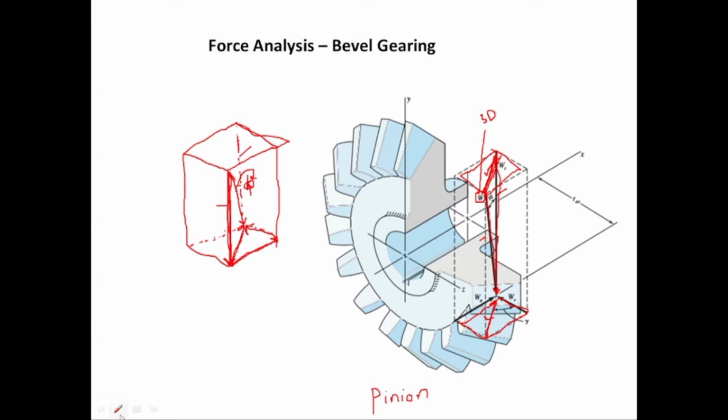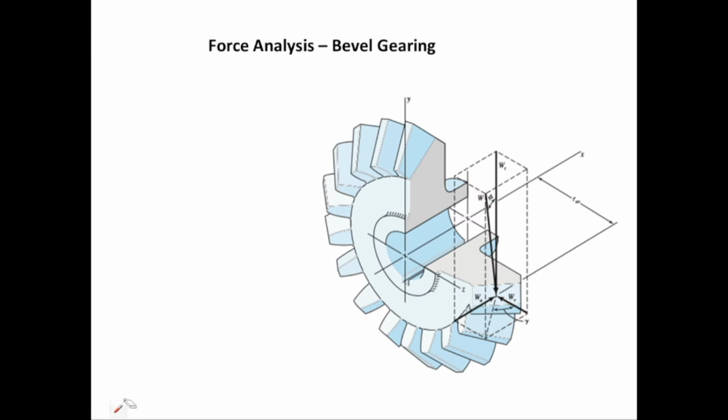they are the same. As the component in the y direction is actually tangent to this bevel gear, we represent it by WT because it is the tangential component of W, and the other two components are represented by one component on the bottom face like this. Let's name the second component as F.